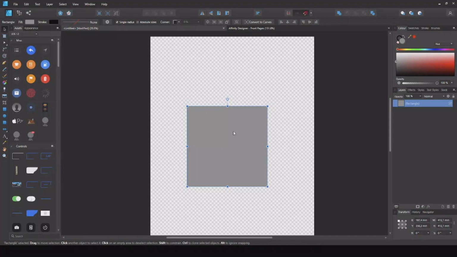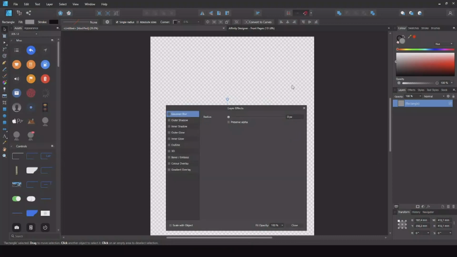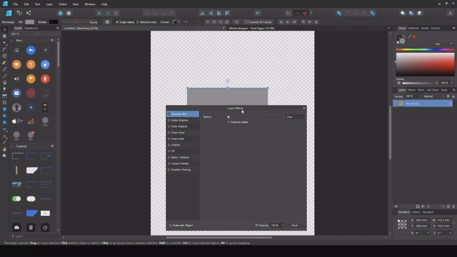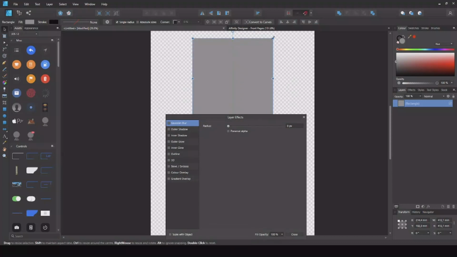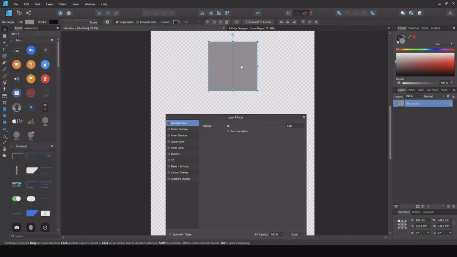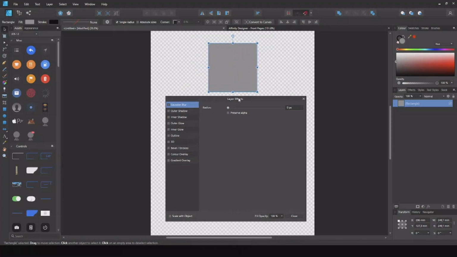Now there's different ways to add the effect, but the easiest one that I see: select the figure, the shape. Then down here in the right corner you have this FX, and that is the layer effect. So if you press that one, now let me move this down a bit and the square up here a little smaller so we can see what happens while we are doing it.